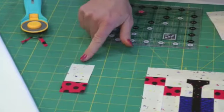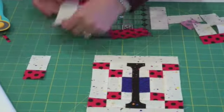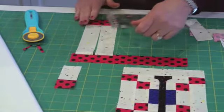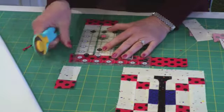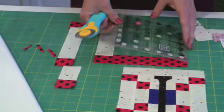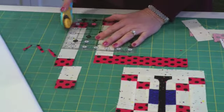Then you also need to put the other square on the other end of that rectangle. I've done that here on my longer pieces, and I've already pressed that, so I'm going to trim this up as well. Turn that around, and then this will be ready to add to my block to complete my Irish chain.